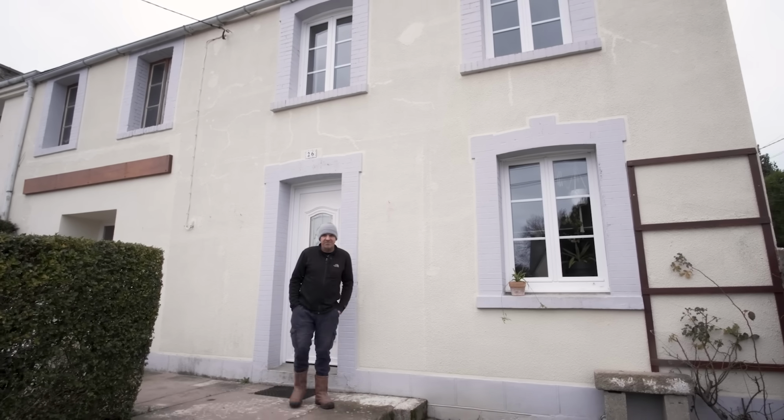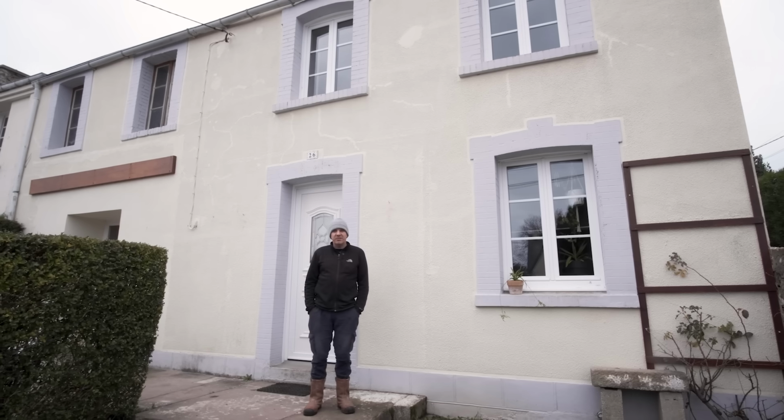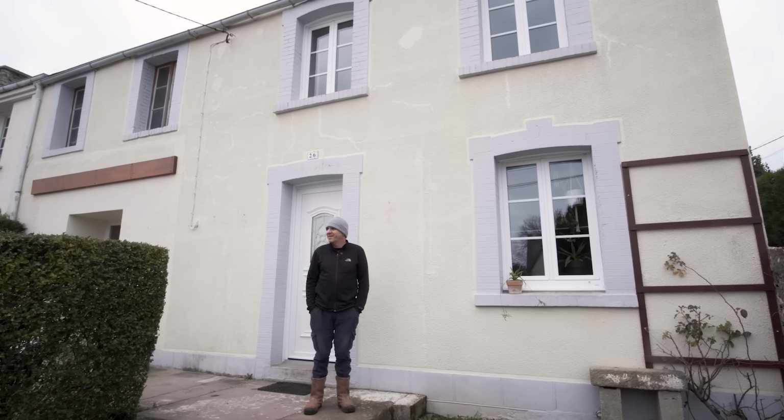Hello. Our house here is pretty normal from the front, but inside she's a bit more complex. And then at the rear, she's actually getting on a bit. And unfortunately, the roof has been pretty saggy. That's no longer a worry because we've taken it off and we've just got to put a new one on.